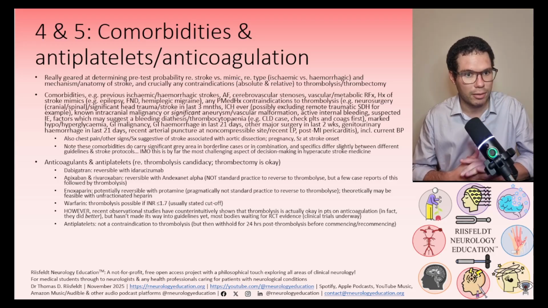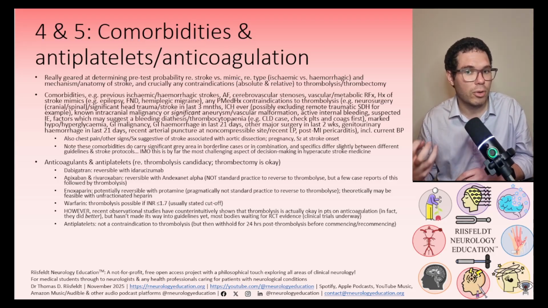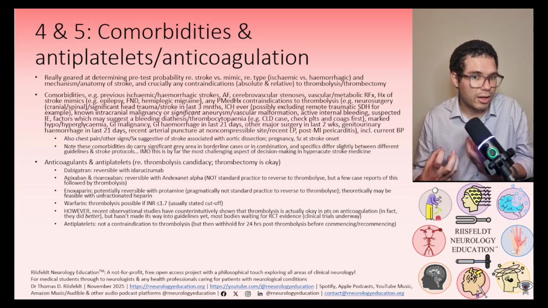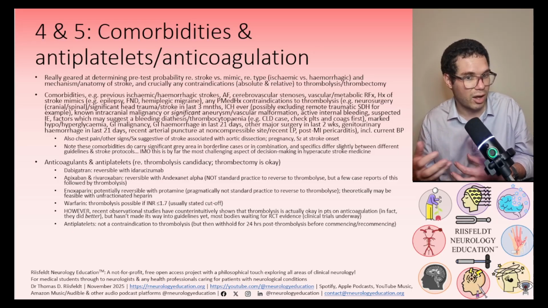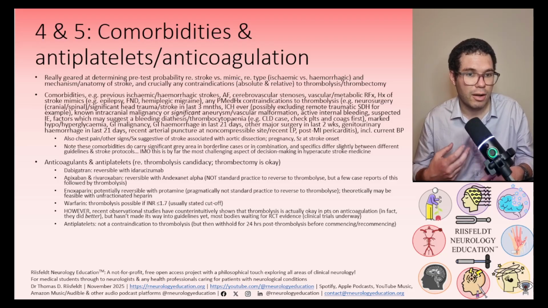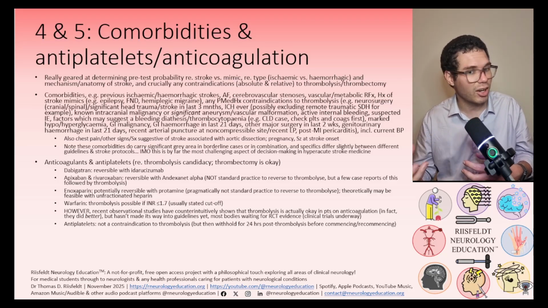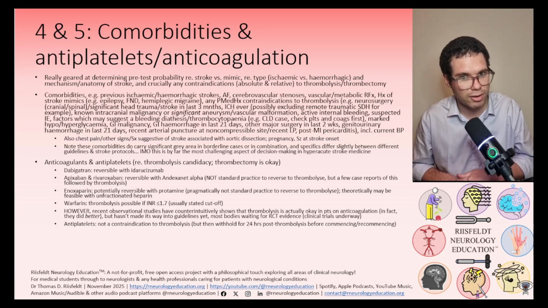That's what I'd recommend. There's a few others as well, so it's important to know what the patient's current blood pressure is, to make sure that it is within the safe thrombolysis targets. Some other aspects of the history that are relevant: does the patient have chest pain or other symptoms or signs suggestive of a stroke related to an aortic dissection? Because an aortic dissection is an absolute contraindication to thrombolysis.